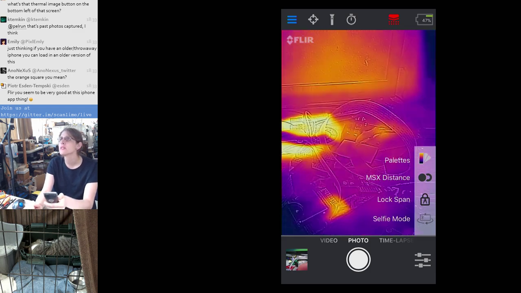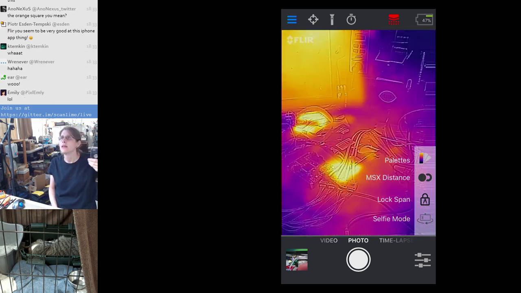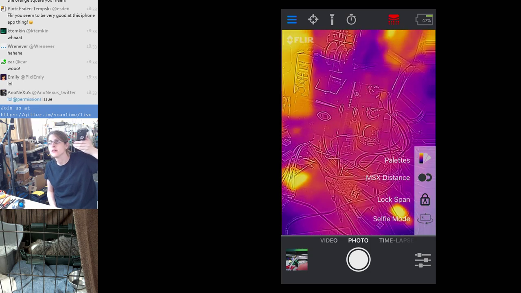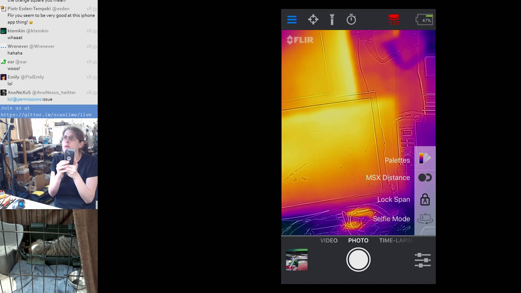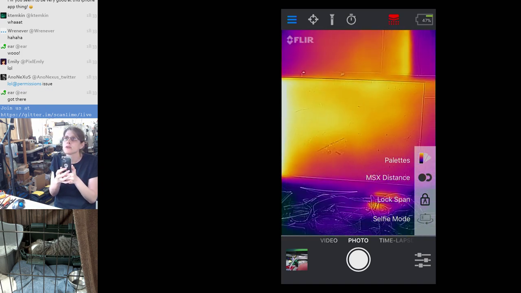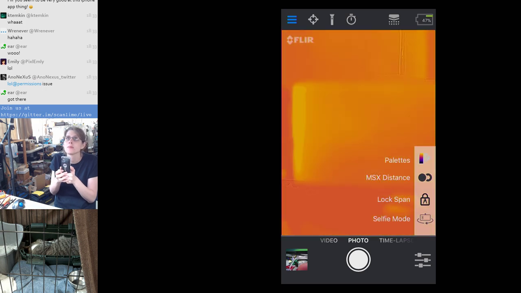Okay, well, this is more like what it's supposed to do now that I can finally show you. It looks a little off at close range, or maybe it's actually just in need of calibration too. It also doesn't quite line up perfectly, especially at close range, because they're two separate camera lenses.